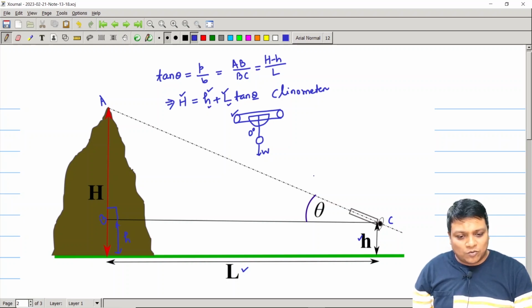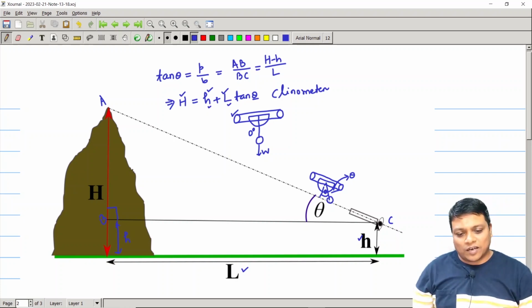Once we want to measure the angle of elevation of the mountain, we will align this pipe with the line of sight and look through this pipe. The weight will again hang in the downward direction, and this was 0 degree. So this angle will give you the angle of elevation theta. This will be the angle of elevation theta, and this is also theta, they are the same. Using this homemade clinometer, we will be able to measure the angle of elevation.